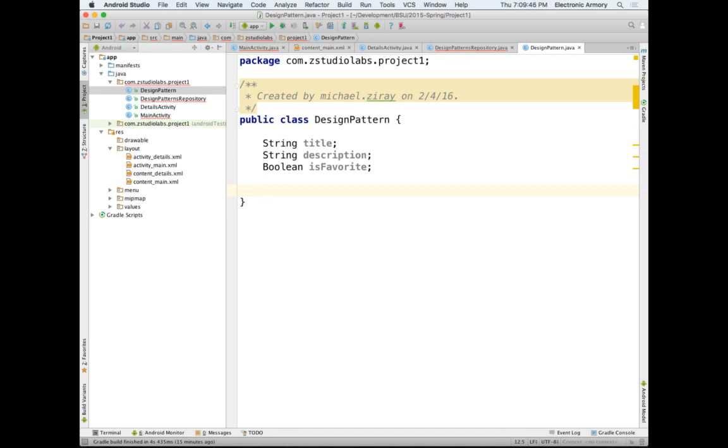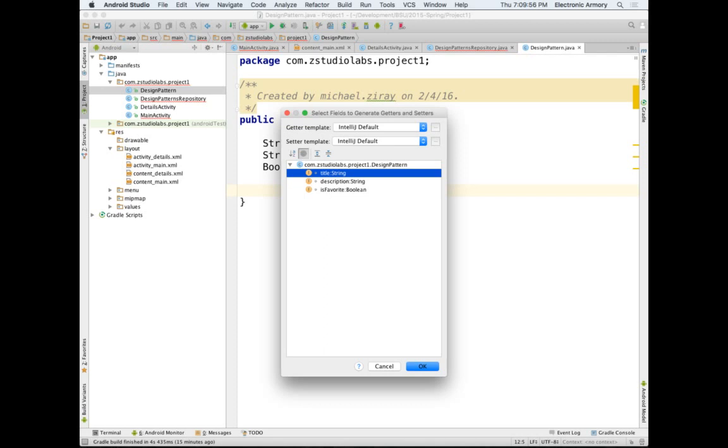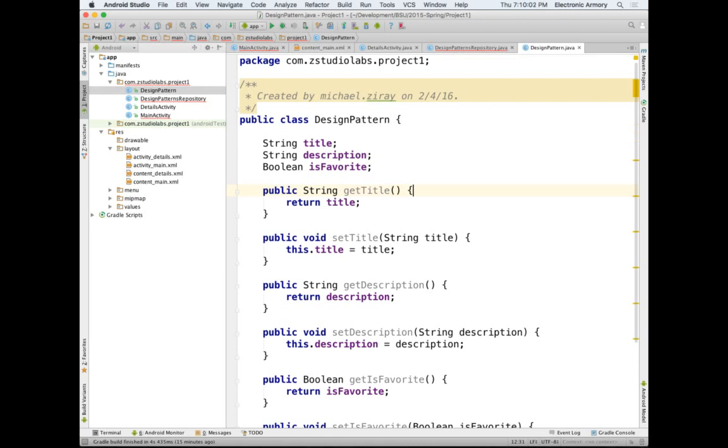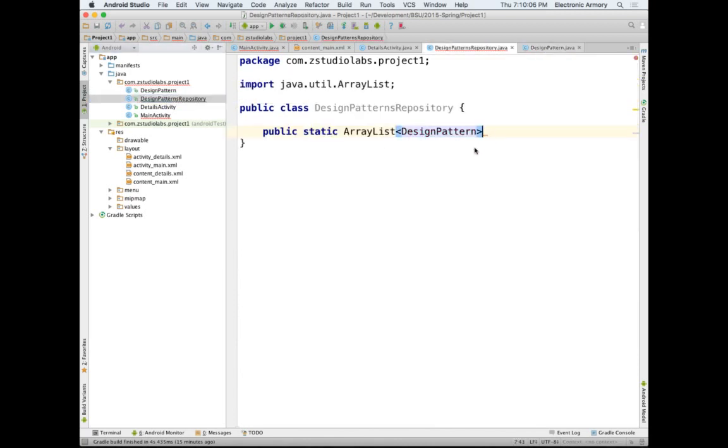And then I actually don't need to even highlight that. I can hit the Command N button or the Control N button, go down to getters and setters in my generator window that pops up here. So again, Command N or Control N. And it's going to ask me what getters and setters do you want to create. Just shift highlight those, hit enter, and your getters and setters are completed for that. So very, very nice.